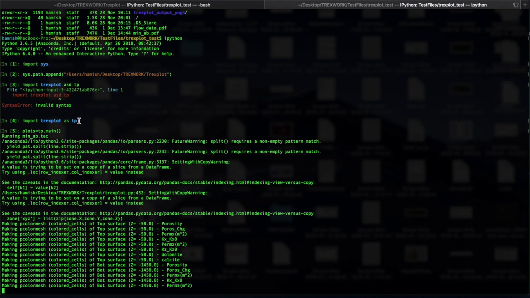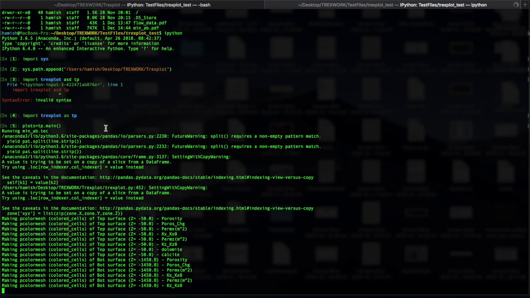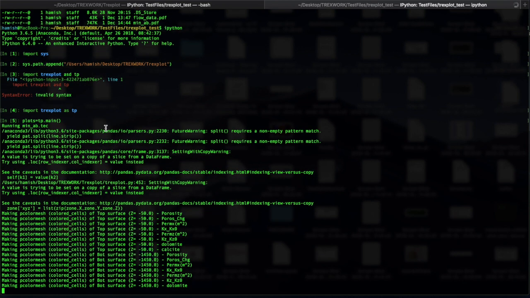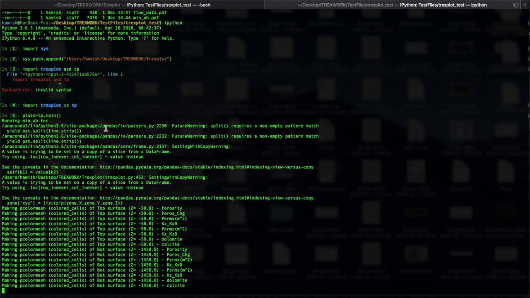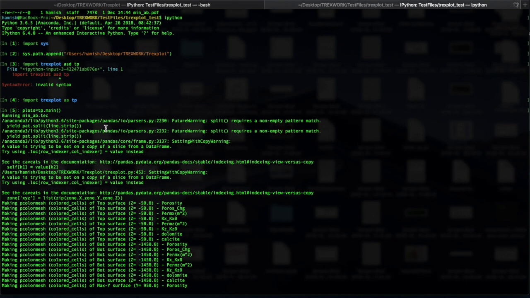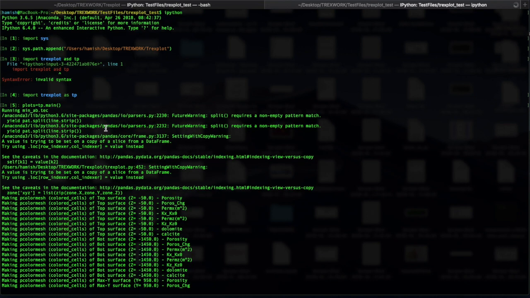So once we've run this once inside of an IPython kernel, it's going to save all of these figures into our local access memory here, and we can just call them as and when we want them. You see what I mean?